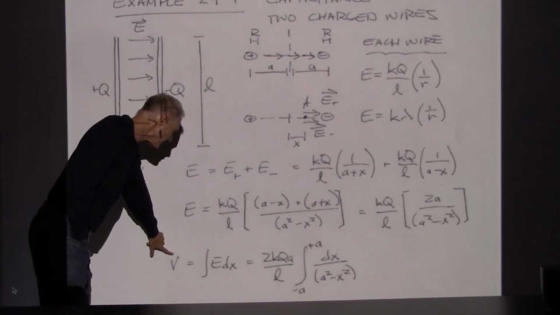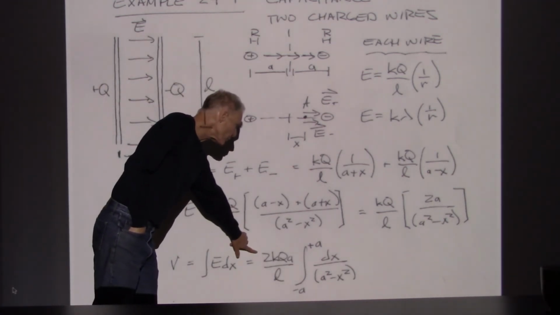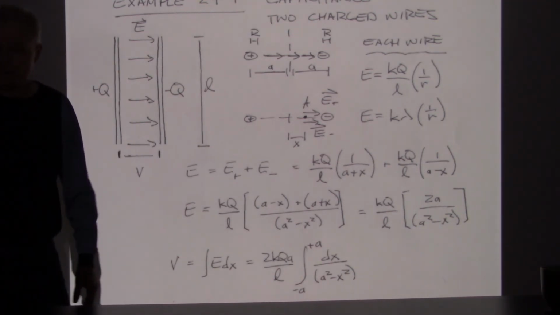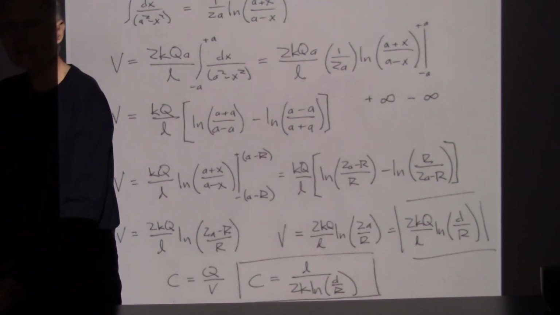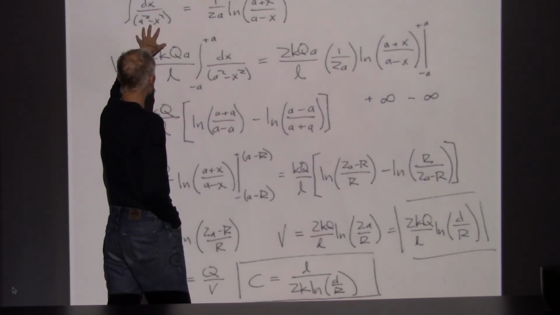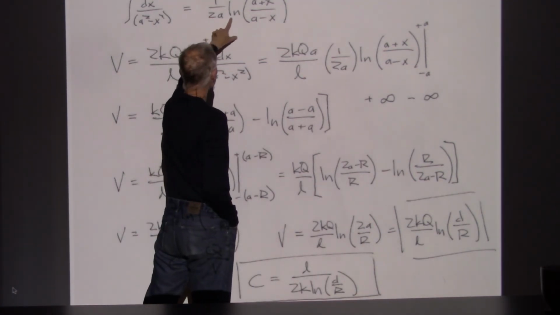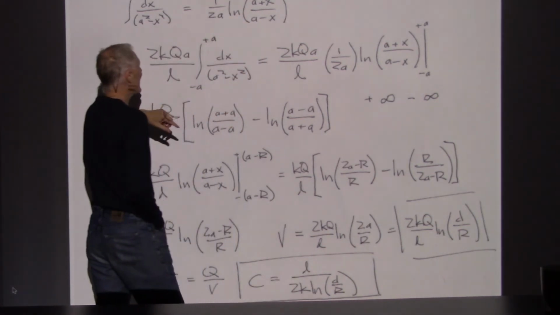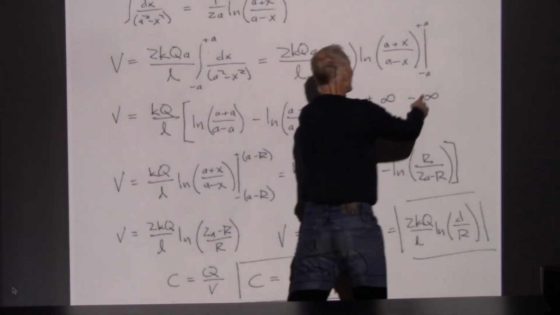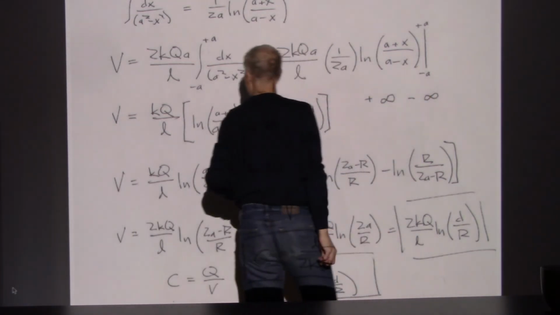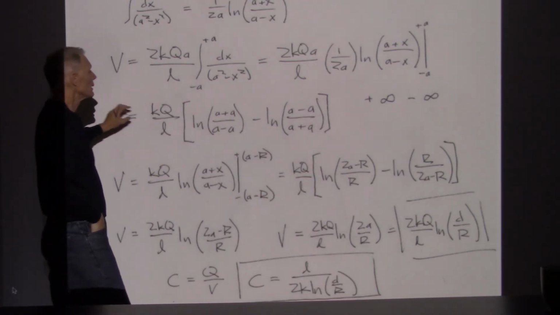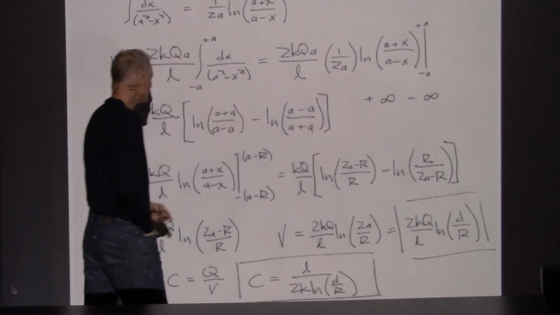Now the voltage difference, or the electric potential difference, will come from integrating that expression, and that's complicated, that last expression that we have down here. I looked it up, and it said that this integral is 1 over 2a natural log a plus x over a minus x. Plugged that back in, carried out the integration, evaluated it between minus a, and ended up with a voltage difference between the two that is given by this expression.